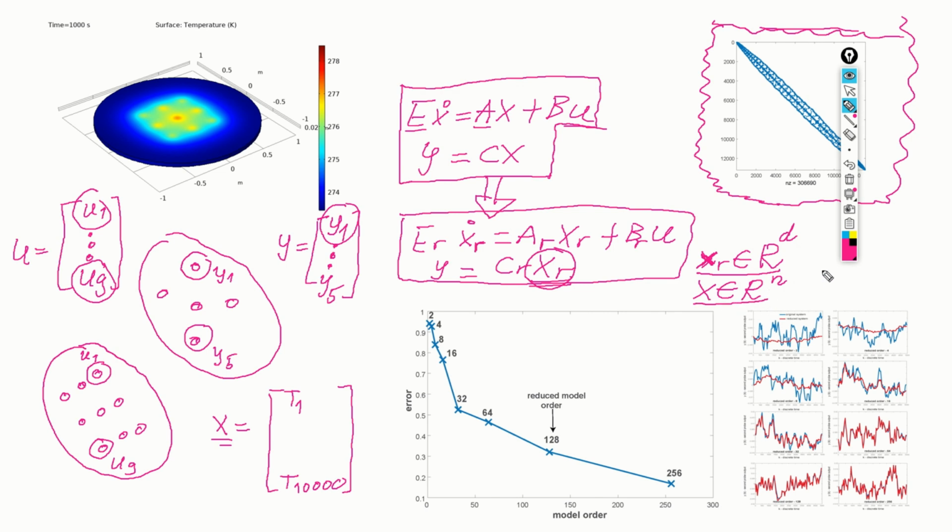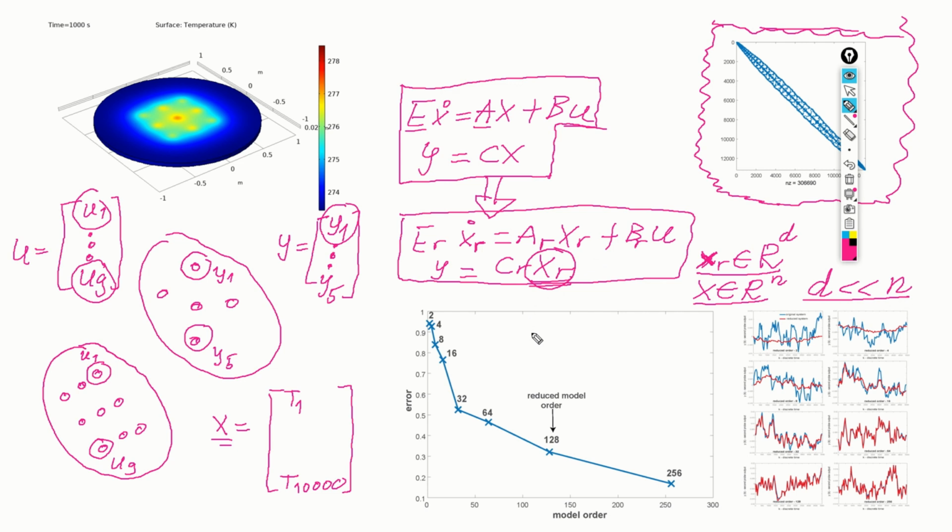So in vector algebra notation, if xr has dimension d and x has dimension n, we are searching for a model such that d is much smaller than n, while at the same time we want to make sure that our reduced model can accurately represent the simulations.